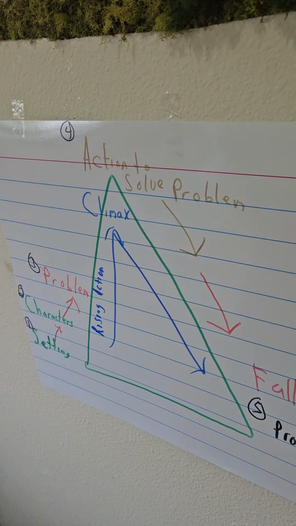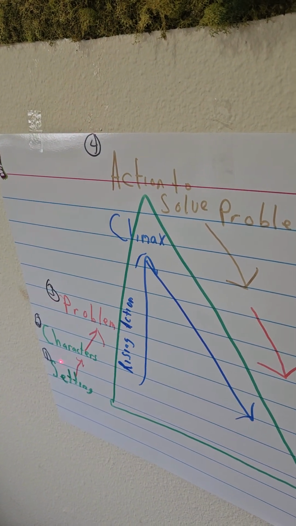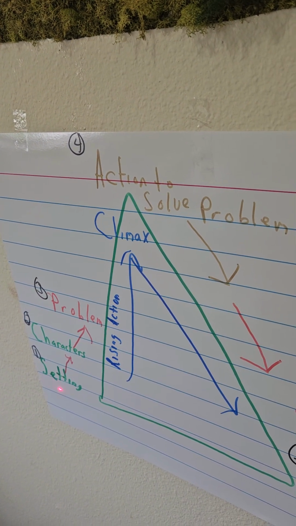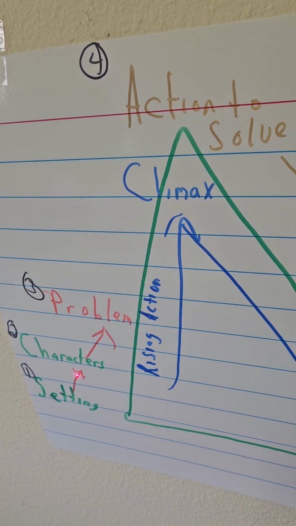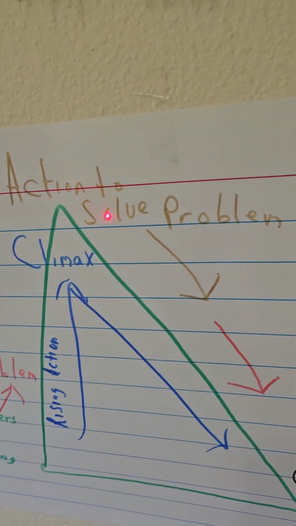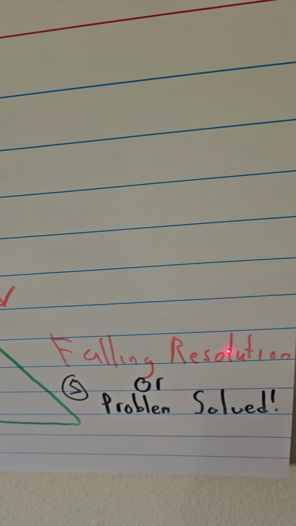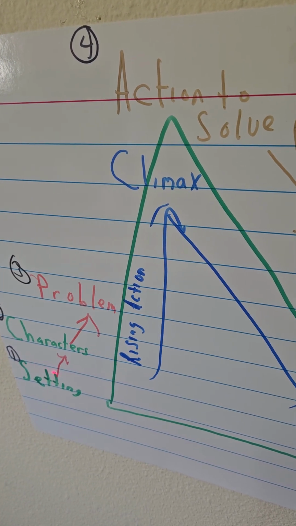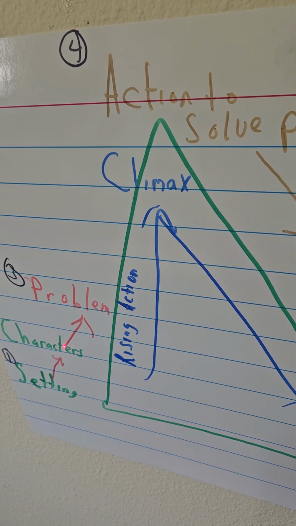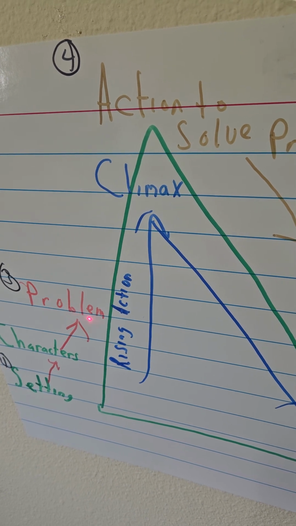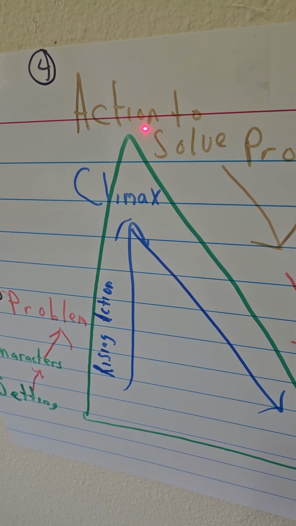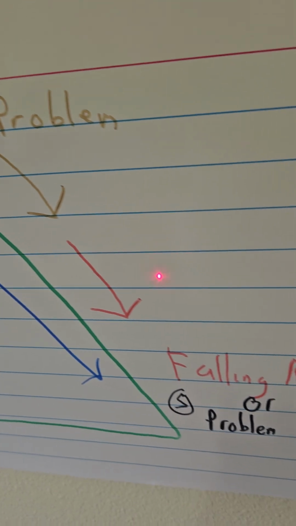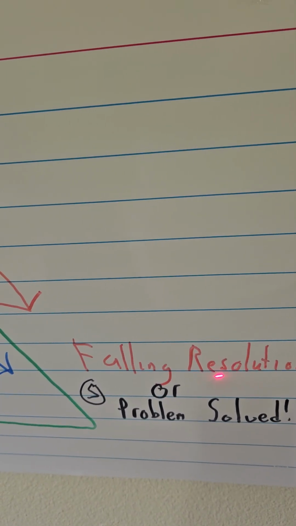So if you look here on the wall, first of all, I wanted to review the story map elements. Do we know there are 5 story map elements in most stories? There's the setting, the characters, the problem, the action events that happen to try to solve the problem, and the resolution, how the problem was solved. Most narrative stories start off with the setting, then introduce the characters, then get into the problem, then there are action events that try to solve the problem, and finally there's the resolution.